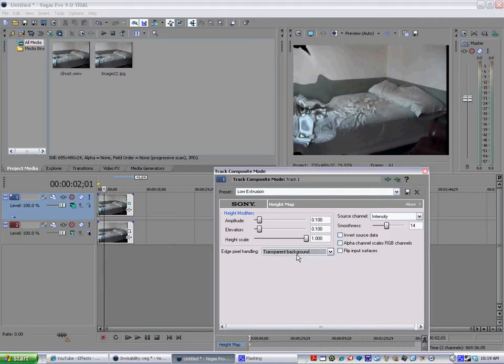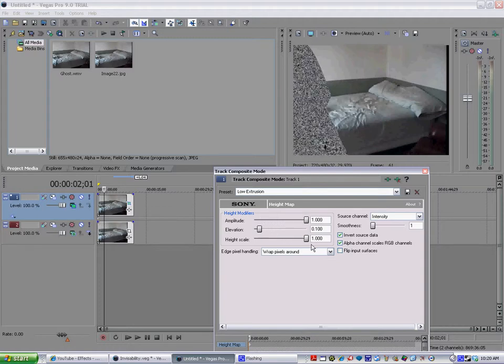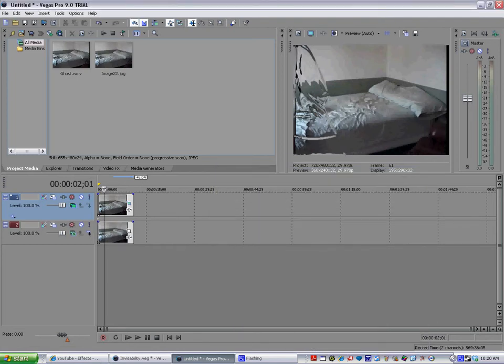So you probably don't have to understand this, but I'm just going to go through what you need to do to make it look better. So instead of transparent background, wrap pixels around. That changes it a little bit. You want to check these 2 boxes here. That improves it some more. So drag the smoothness all the way down to 1. That had a lot of improvement. And then you can just play with these 2 here, judging by what you want. Like if you turn this all the way up, it's pretty much like static, which can be good for teleporting and stuff. But normally a little bit less than 1 is the number that you want. Like right about there. But whatever you want.